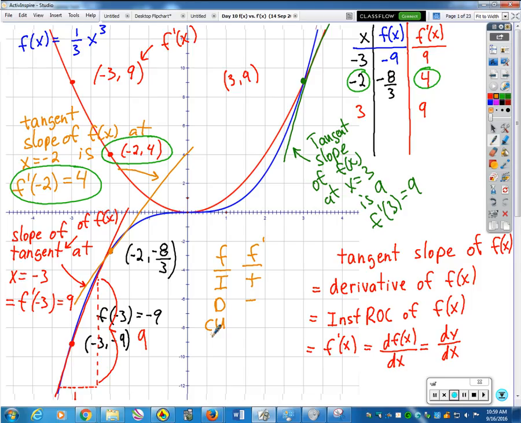Let's look at the tangent lines for a minute. Need a volunteer? There you go, Landon. So this slope was what, Landon? Positive. Positive what value? 9. As we moved along this concave down curve, the next slope was what? 4. So did the slope values increase or decrease? They decreased. The f curve here is concave down or concave up? Concave down. If the curve is concave down, you'll always find, without fail, that the values of the tangent slopes will go down. They'll decrease, just like you saw.